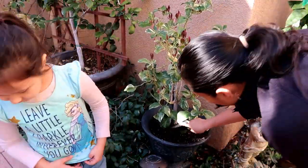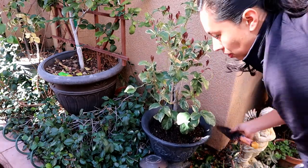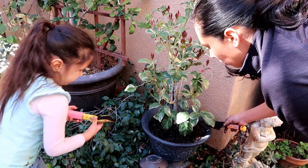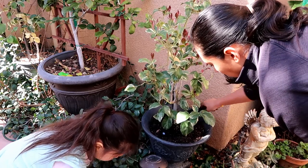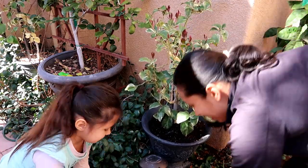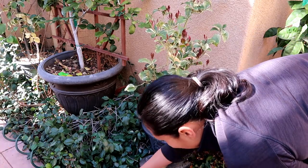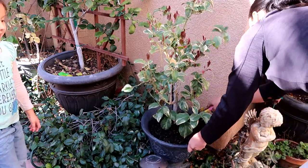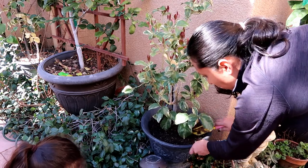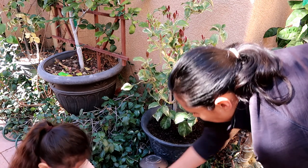Let's add the worm castings. I loosened all of this soil up. Get some with your shovel — there you go, bring some over here. So we're going to be putting some in and mixing it into the soil. We're going to try not to spill it because it's worth a lot — I already spilled some. So now that I got a little bit in there and got it mixed in, I'm loosening up the soil. That's the last scoop — it doesn't need that much. We'll mix it in with the soil, and now it's time to add the fish fertilizer.